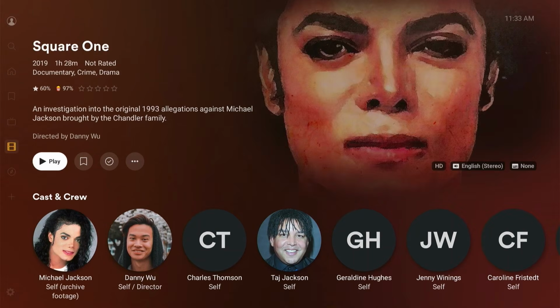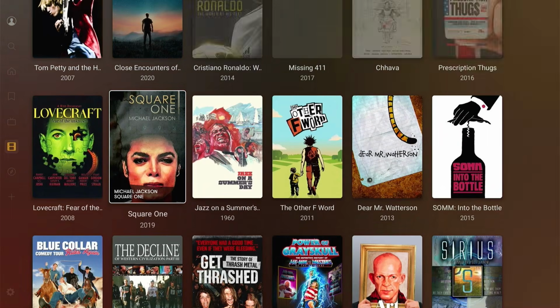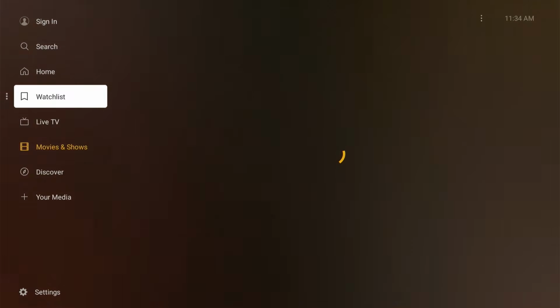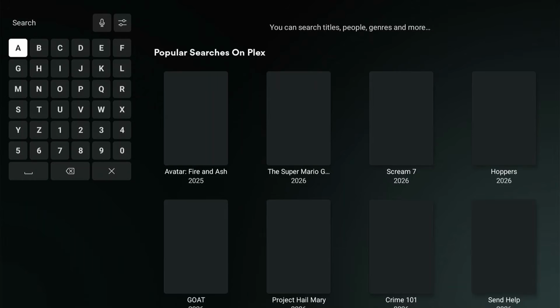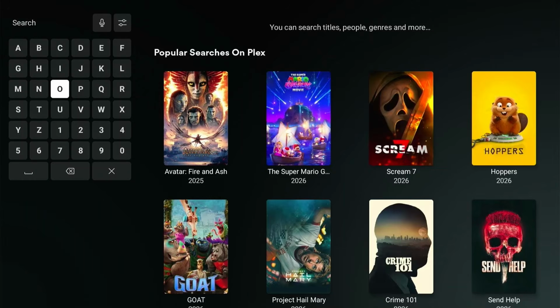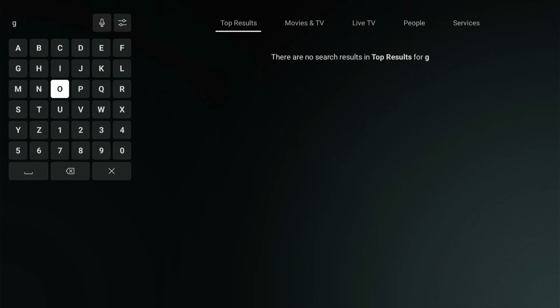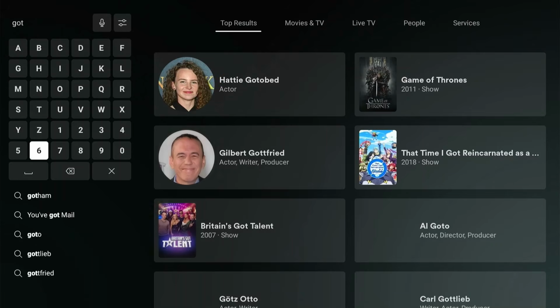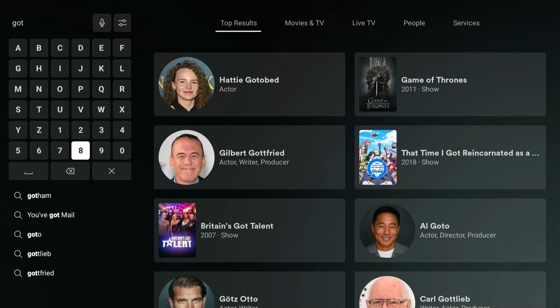So from there, I also want to show you how you can search. I'll just head over to the search bar. I'll move out and go to this left panel. There's a search bar right there, and I'm just going to search for Game of Thrones. So GOT. So I'll look for G O and then T. Okay, so I'm giving that a second to load. There you have it. So that's Game of Thrones right there to the right. You could open that up.